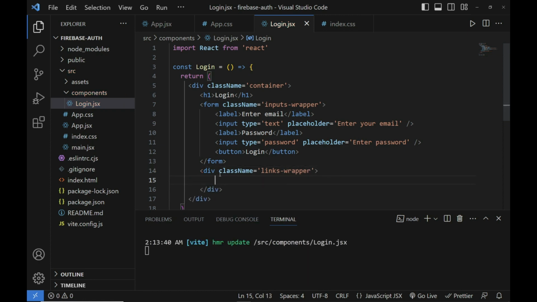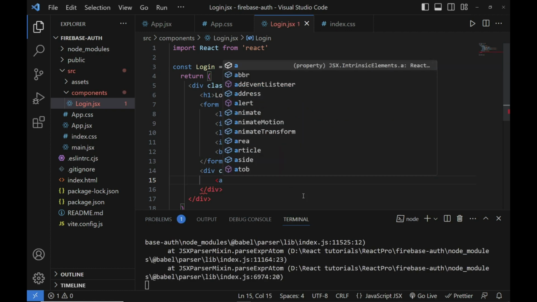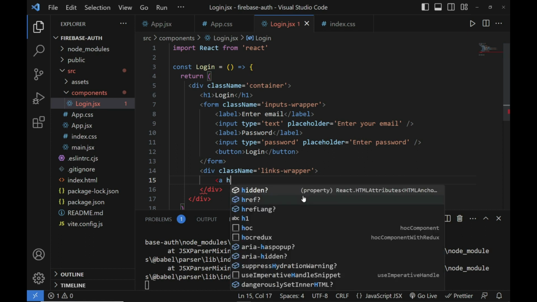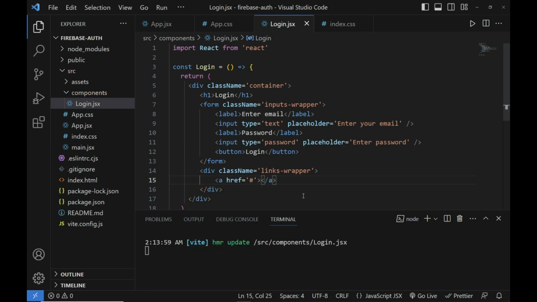Okay, so I need here to have a link. And we need the name of the link, and I'm going to say forgot password.